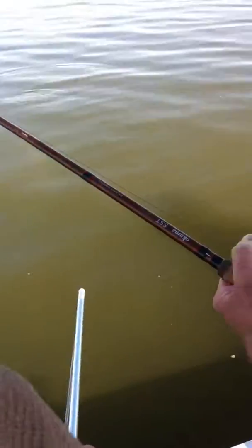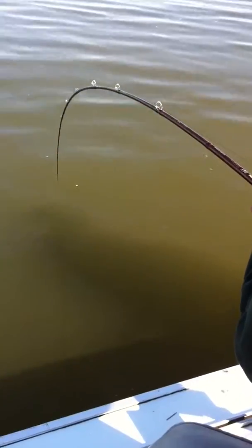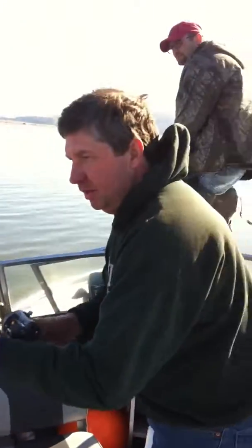Oh, there he is. That's a good big keeper. That's a good one. It's not over. Come on, baby. Just as long as you're keeping that tension on him. If you can get him up and get him to roll his belly over. Oh, that's a nice one. Once his belly's rolled over, they're done. So then you can just slide him up to me.